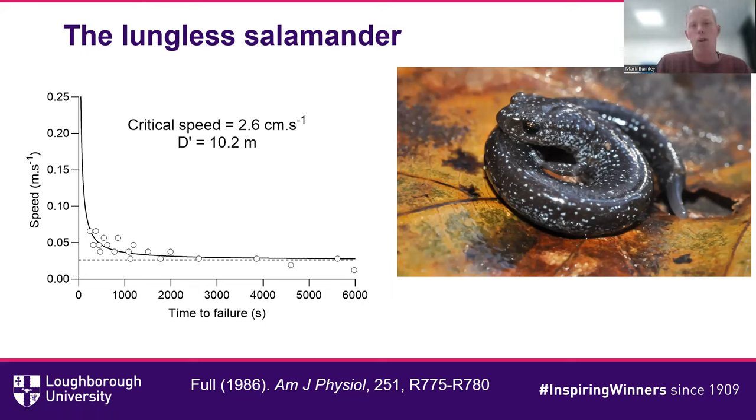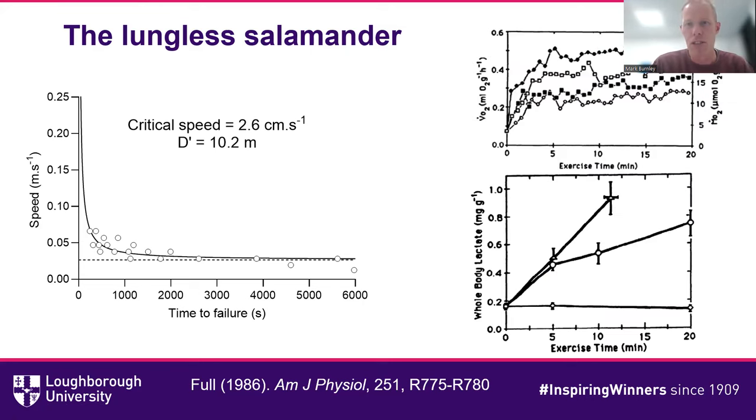What does that mean in terms of physiological responses? If you measure oxygen uptake and lactate response in the lungless salamander — by putting the salamander in a lucite chamber and measuring the emanating gases — you don't actually see a great qualitative difference from a human. The oxygen uptake response is much smaller in relative terms and much slower, but the whole-body lactate responses are exactly as you'd see for a human: below the critical speed you attain a steady state, and above the critical speed you don't. Even though the lungless salamander and humans are separated by very long durations of evolution, the same performance model can be used to understand them both.